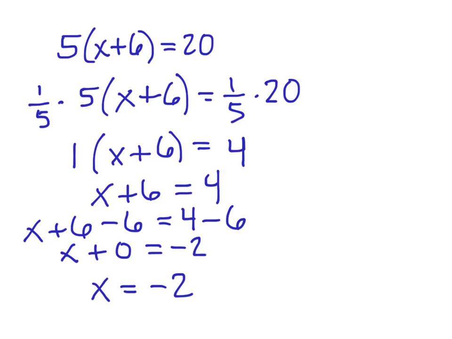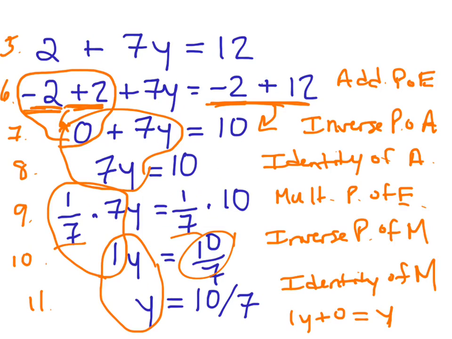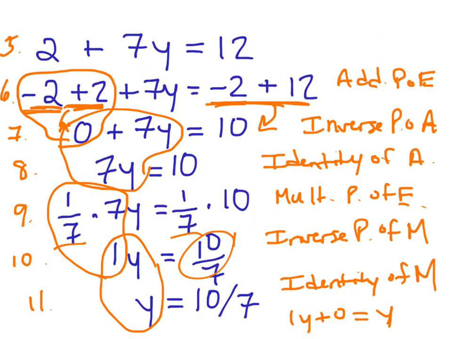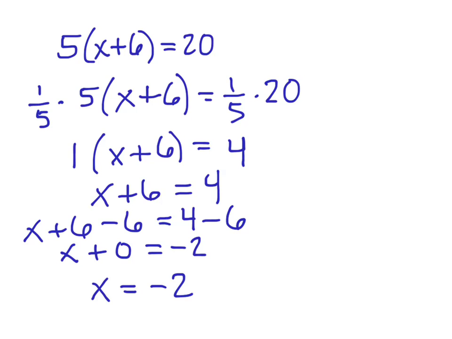Okay, and then finally one more example. We did look at this problem using the distributive property before, but there is a second way that you can solve this. Alright, so let's try this again. Pause the video and see if you can identify a property for each step other than step 1.